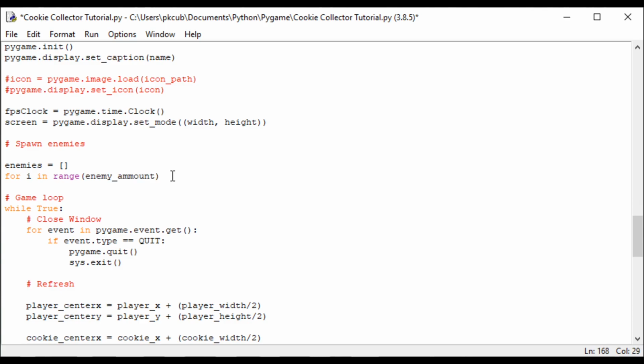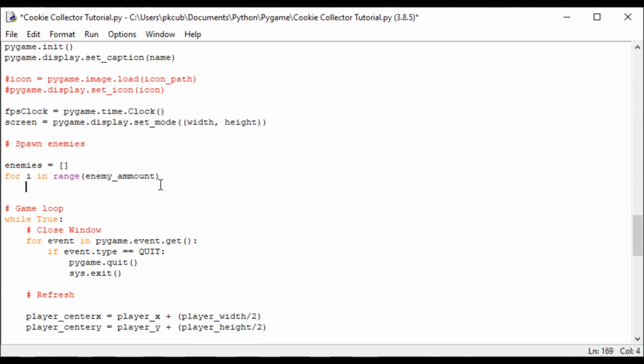So in this for loop, the way a for loop works is it will add to i every time it loops through. And in this case, i is going to be ranging from 0 to enemy amount. And so in this for loop, we can use i.